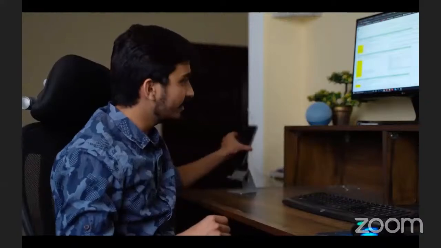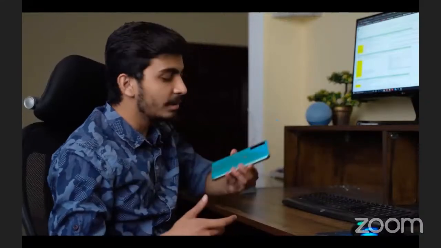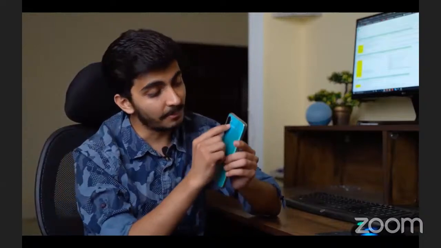Okay, so here with me I have a normal smartphone. It has what it's called a back camera and it has a front camera or the selfie camera that we use. Now in most of the modern cameras we have multiple cameras in it, right? Like this particular phone has 4 cameras. So this phone has 4 back cameras and it has a front camera which is a selfie camera.